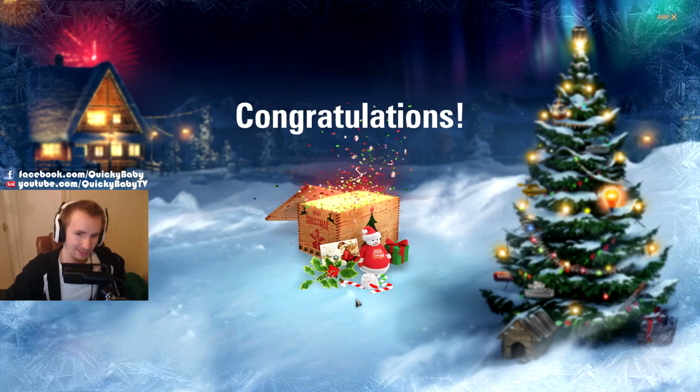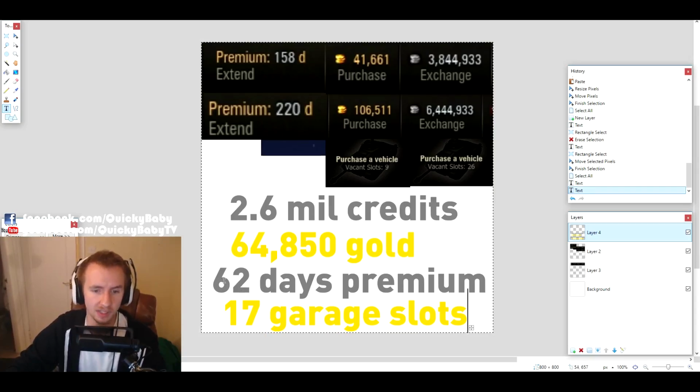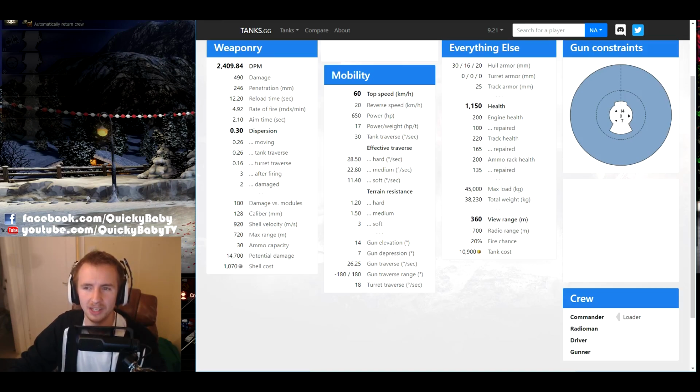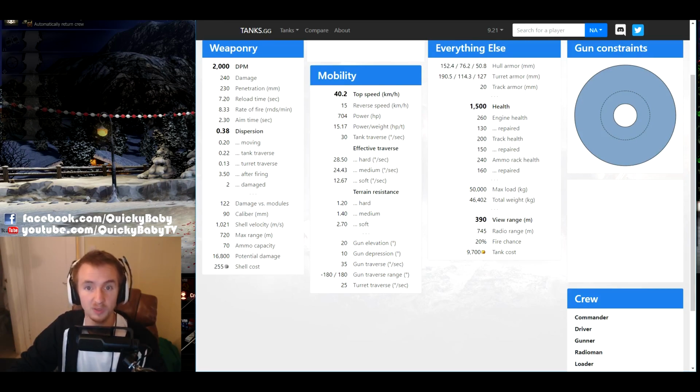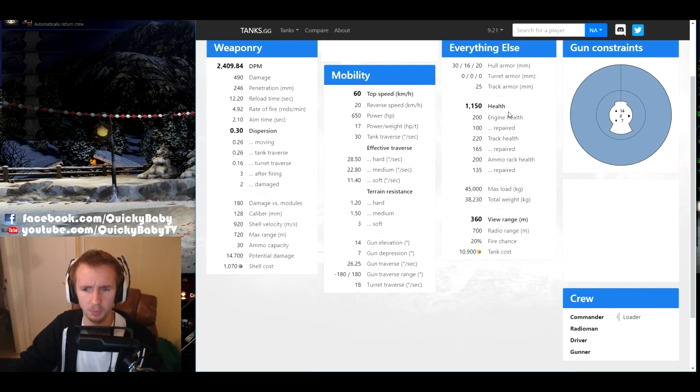Oh, dear. So here are my before and after screenshots to show you what those 75 boxes got me. And remember, this cost 85 Great British pounds. So we got 2.6 million credits, 64,850 gold, 62 days of premium, 17 garage slots, and of course we also got a T26 E5, which means that we actually managed to get ourselves one T26 E5, which obviously went into my garage. We also got one Lorraine, I believe, and one Rheinmetall Scorpion, or alternatively we got two Rheinmetalls and two Lorraines, which means that we didn't actually get a Type 59 at all.